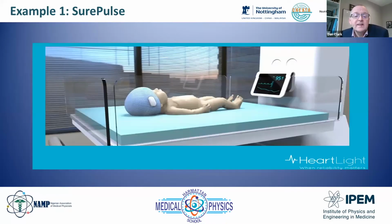And we finally ended up building that into a little woolly hat, because all these premature babies wear little hats to keep them warm. And we used Bluetooth technology so that that detector could talk to a monitor. And so now we have a device which the baby wears all the time in the hospital and is all the time measuring their heart rate. So in the unfortunate case that this baby did stop breathing, we wouldn't have to stop and listen with a stethoscope to hear what its heart rate was doing. We'd simply have it being measured all the time on that monitor.